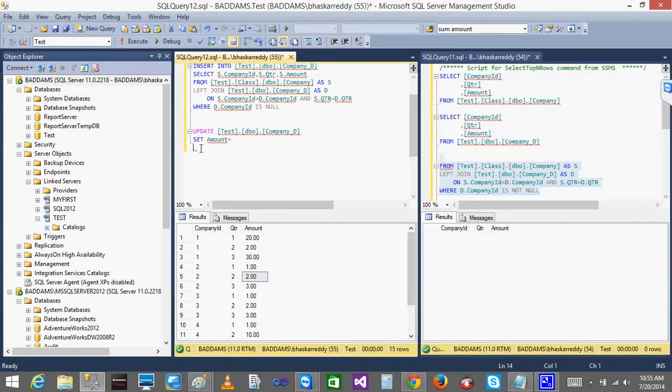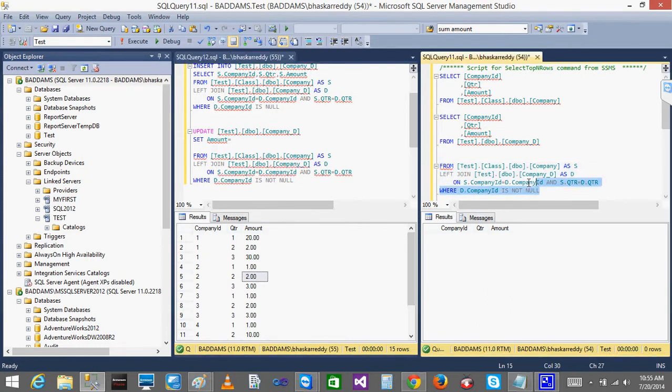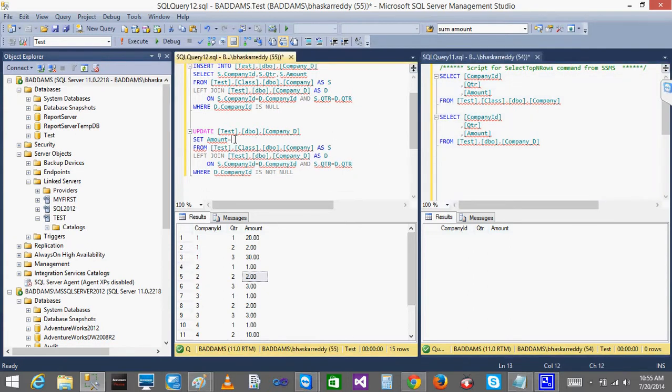That's it. From table. This is the other way to update the data. Okay, I will just remove this from table. See, I have just given from table, same as join, but now here this amount is the source amount, right? By default it will take the source only, and after that this will be the destination. I need to update with, okay, sorry, yeah, this is the d.amount. Already I have given the update table, I have given the table name, right? So by default it will take the column from that table only.